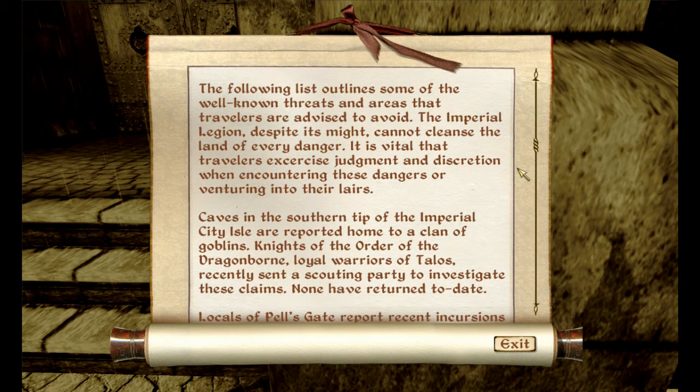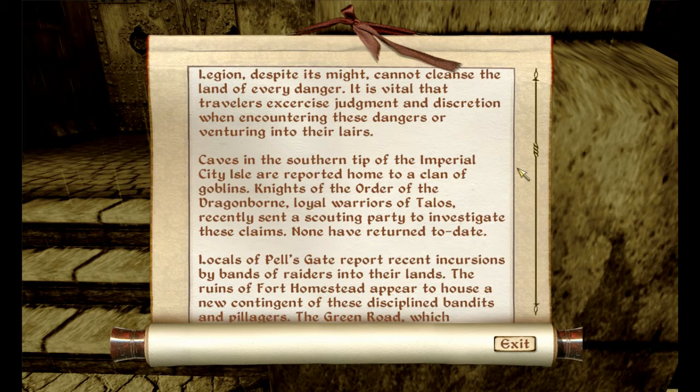Beyond the vigilance of the Legion, travellers may rely on the local Fighters Guild and Mages Guild in order to secure protection and advice. The following list outlines some of the well-known threats and areas that travellers are advised to avoid. The Imperial Legion, despite its might, cannot cleanse the land of every danger. It's vital that travellers exercise judgment and discretion when encountering these dangers or venturing into their lairs.